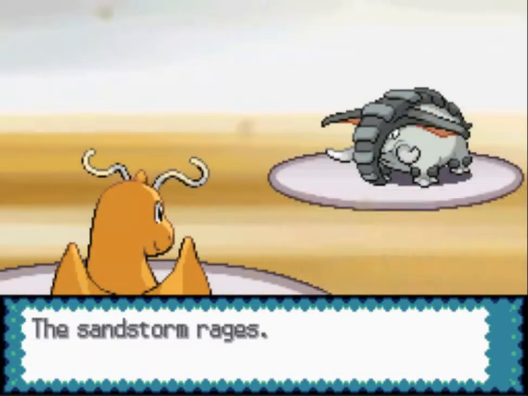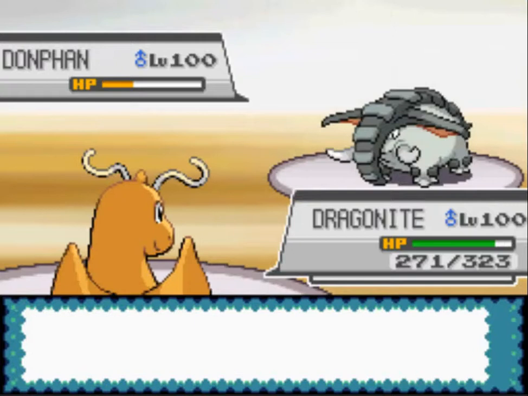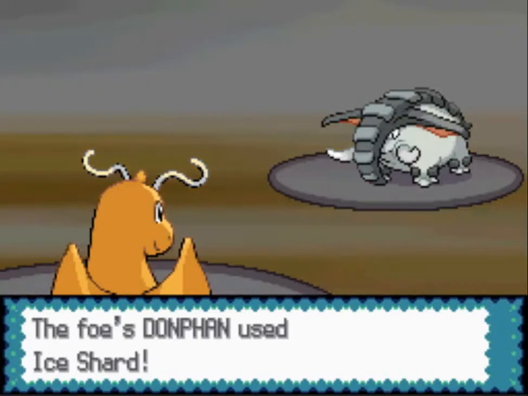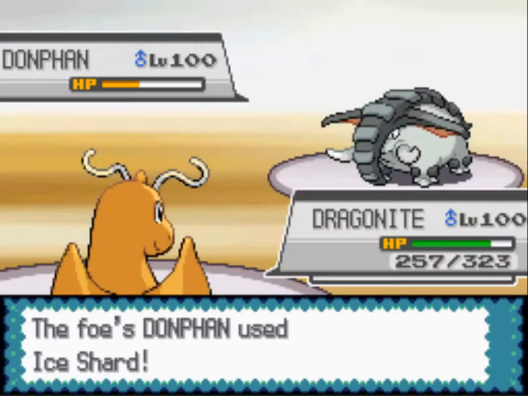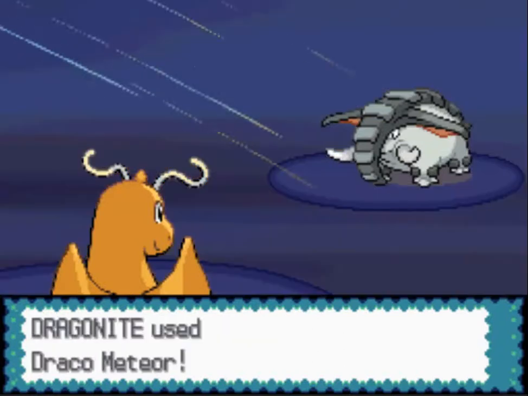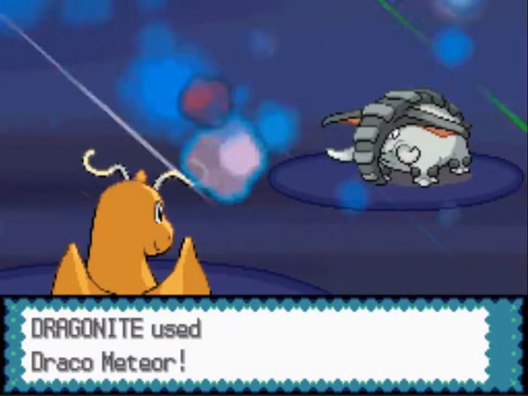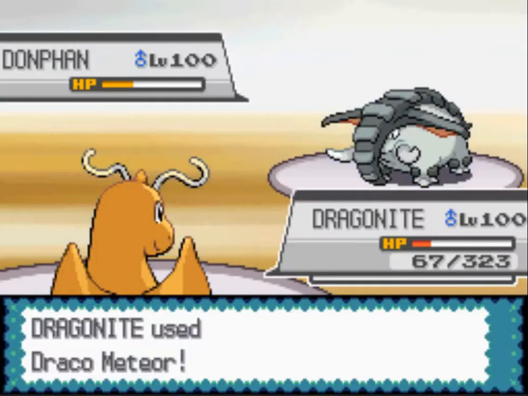So I'm expecting the Ice Shard since he sent Dolphin out, so I'm thinking I could probably survive that, maybe get another hit off and kill the Dolphin before it kills me. And sure enough, he goes for the Ice Shard. I just go for the safe Draco Meteor just in case of a switch or something weird. Bit of an overkill at this point, but then again, it's all in my favor.